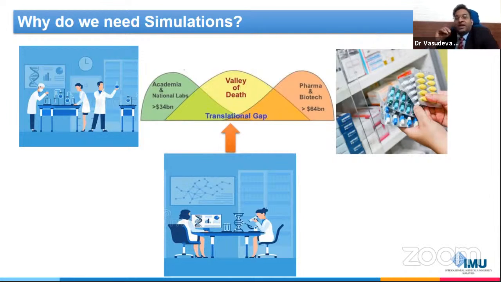However, one thing I would like to highlight here: none of the phases associated with the conventional drug discovery process can be replaced by the simulation process. So the simulation process is just a complementary strategy, but not a replacement strategy. It is not at all a replacement strategy. It is just a complementary strategy. That means it will accelerate the process. However, it will try to limit the number of experiments to be conducted in the laboratory.